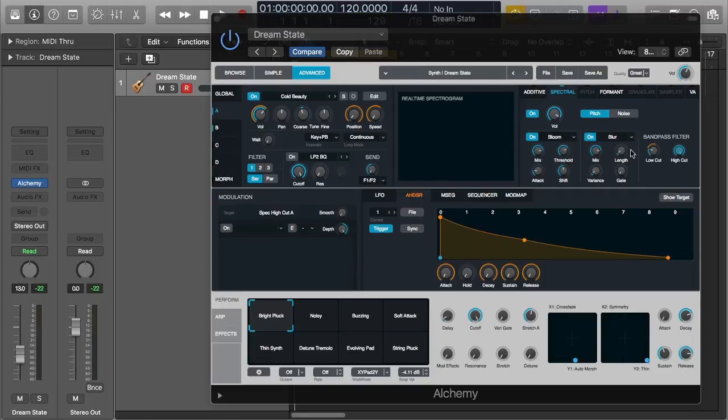And then your gate knob will determine the impact of the source sound envelope on the effect and the number of audible frequencies. For example, again, when you use it on a loop, if you put a higher setting on the gate, a simplified sound with more frequent gaps might be the output.